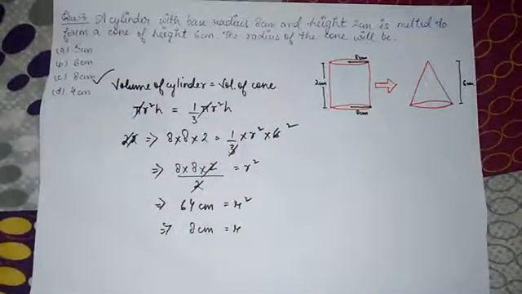So this is the radius of the cone which we had to find out. Okay, very simple question. Questions in which we make another solid out of the volume of one are very easy to solve. And these were some examples of questions. You can do similar questions on your own, and you can let me know if the formulas I've told you, the way to learn them, have really helped you.